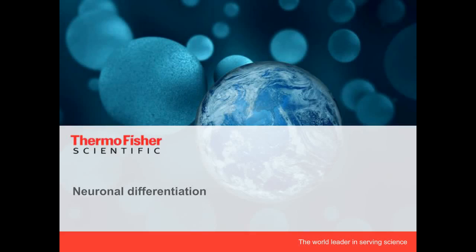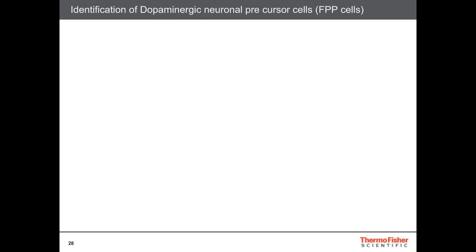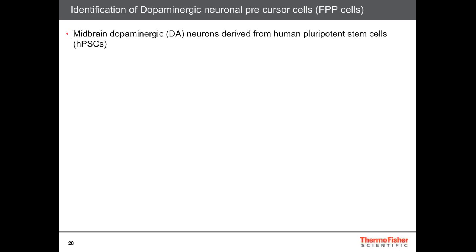So now we'll actually use high-content imaging and analysis to set up some biological models. We're going to look at neuronal differentiation. Here we have a model from our colleagues at Gibco, where it's the production of dopaminergic neurons from stem cells. Starting with these human pluripotent stem cells, the kit actually allows you to differentiate into the floor plate progenitor, or FPP, cells, which are the intermediate step before production of mature dopaminergic neurons.